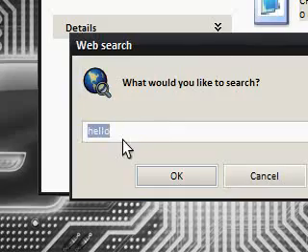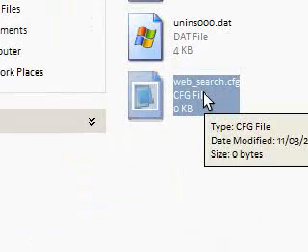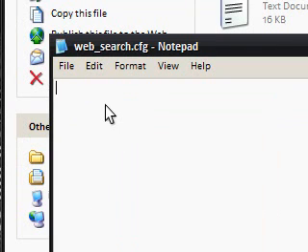So if I was to wipe this all, just save it as that. Now I can't do any searches. If I press Control G, I'll probably chuck off an error. Oh no, it still works. Oh, that's interesting. It still works. Anyway, the CFG file is empty, so I'm going to edit that, and I'm going to get ready to paste in my first link. Now you need to write the name of it. I'm going to write YouTube, and press equals.